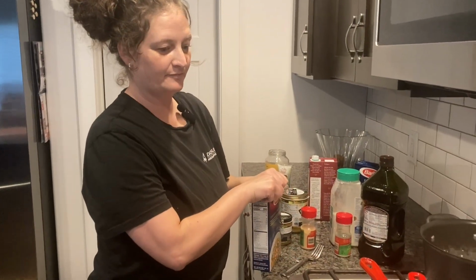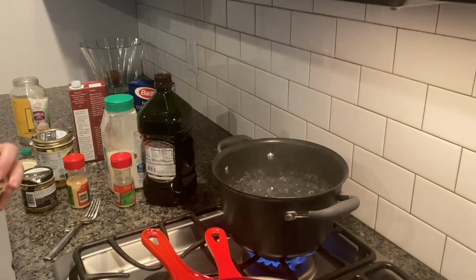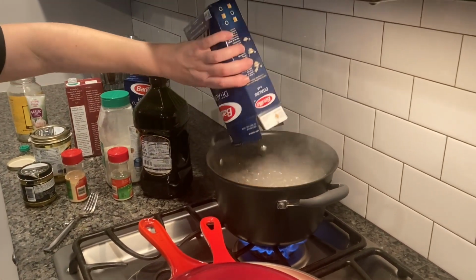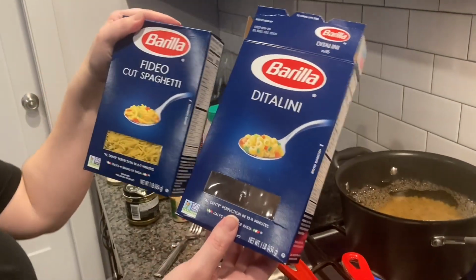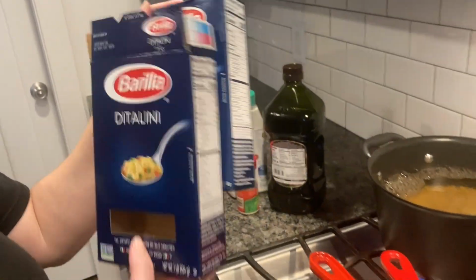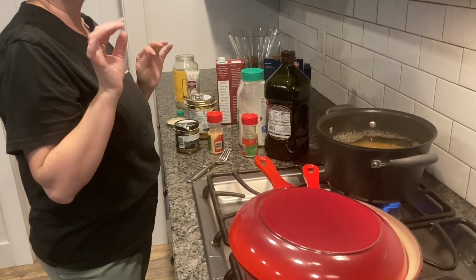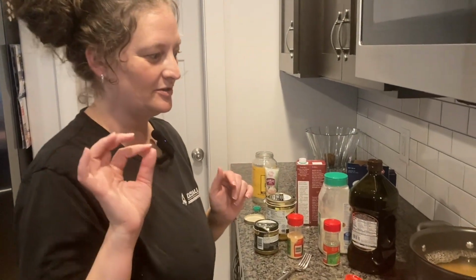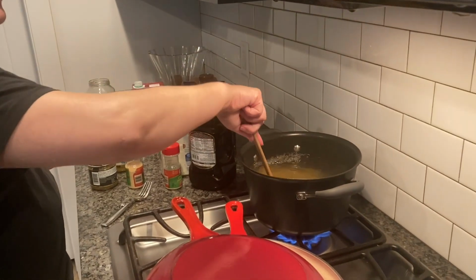Okay, so we have our water boiling for our pasta. I'm just gonna make the whole box. What are we using for pasta? Something tiny. Ditalini pasta, or you can use fideo spaghetti, I guess. Or you could also use Acini di pepe? Yes, or orzo, the little tiny ones that look like rice. So just something small, something tiny.